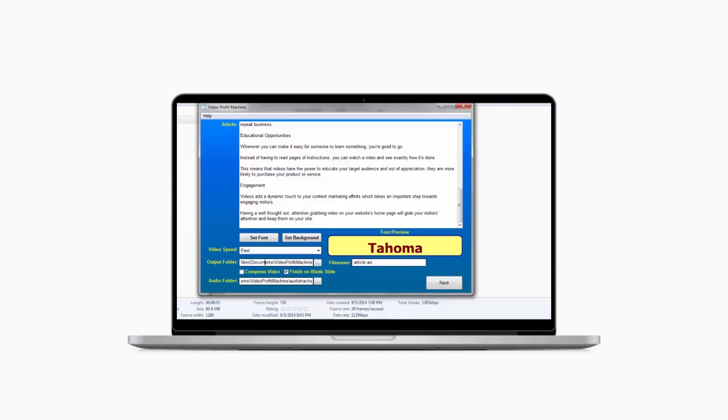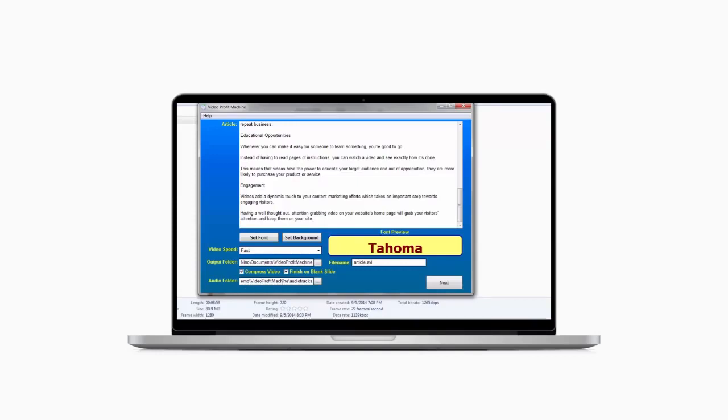This is the output folder, where the program will put the AVI file, and on the right you have the name of the file that will be created. You can optionally compress the video. If you do that, when we run this in a moment, a box will pop up asking us what codec we want to use. I normally just compress it using the Microsoft codec, as it reduces the size dramatically without too much quality loss, which makes the uploading to YouTube faster.